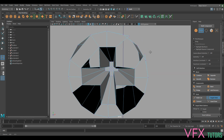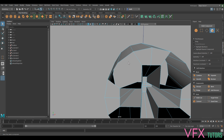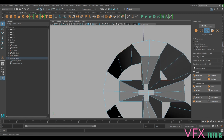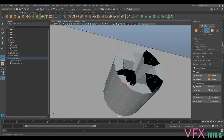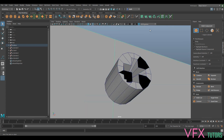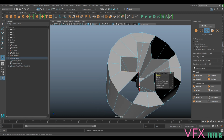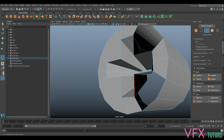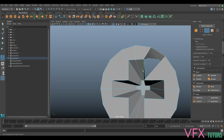We also need to delete that geo that we made earlier. So let's delete this. Then we can select the edge and bridge it. You should be able to select multiple edges. Sometimes there's weird stuff, and it's selected stuff in the background, which is kind of annoying, so I'm just going to press Control 1 on that to isolate it. I know it takes longer to do things a bit manually one by one, but at least you know it's done correctly and there's not anything weird happening.